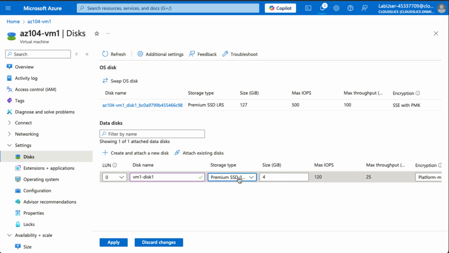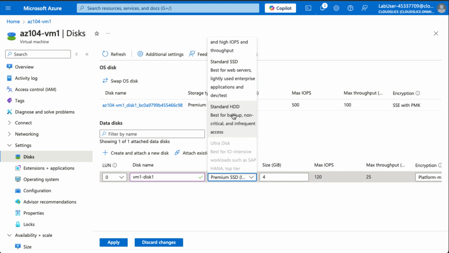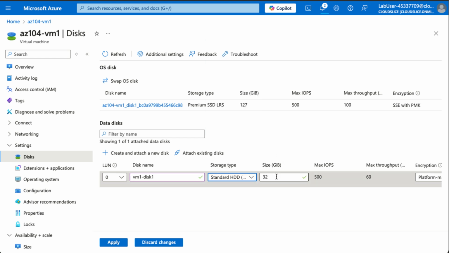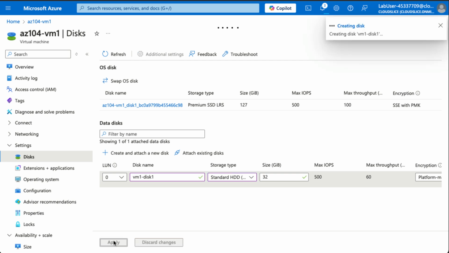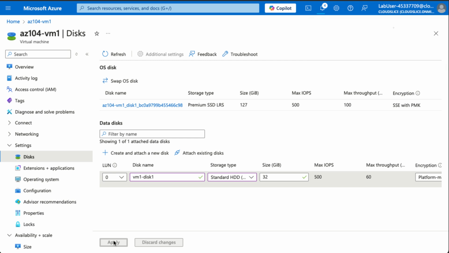And there's some cool things that we can do with that. So let me just first get us into the cheapest possible disk. 32 gigs. All right. And then let's add that. So this will create a disk. And then it will also attach it to the virtual machine. So you can think of there being like a virtual cable being attached to the virtual machine itself.